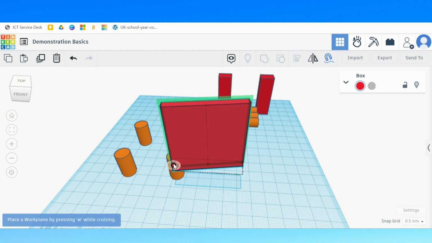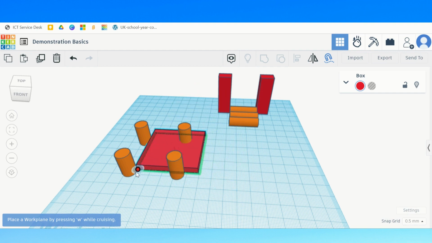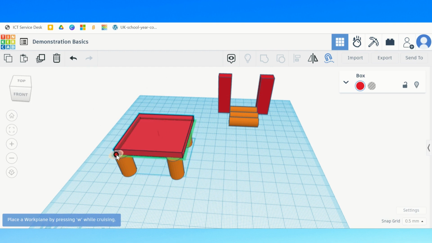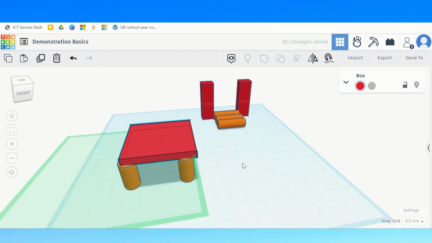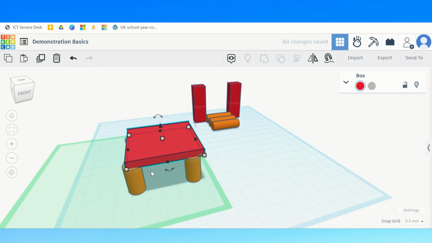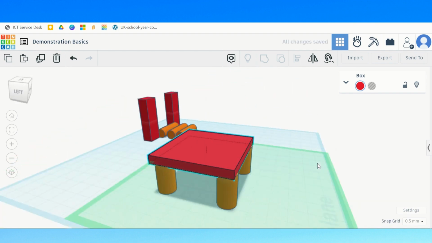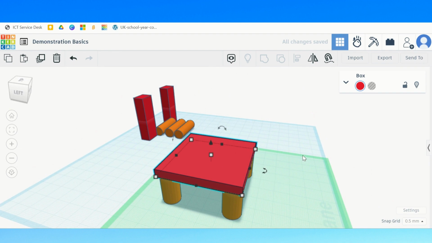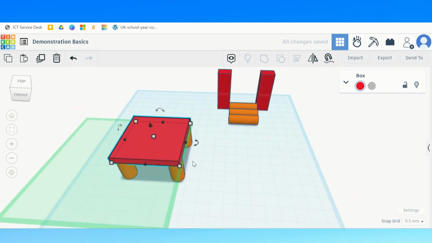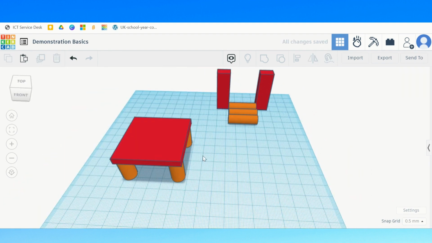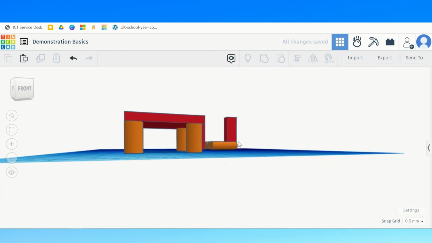And as I drag it over, you'll see that it starts rotating and almost sticks itself to whatever surface I'm looking at. And then I attach it there. And there we go. What I can do from here is move it over a bit. I'll use my arrow keys for that, just to centre it. But that made it a lot easier for me to get that on top instead of having to move it up and down. So there we go, I've now got my seat on the legs.